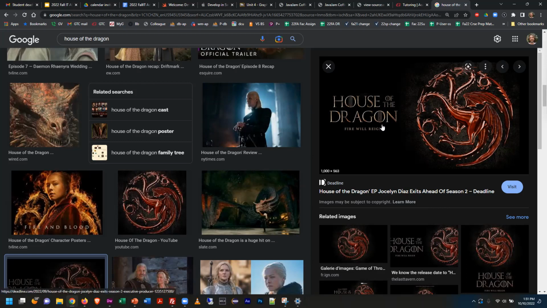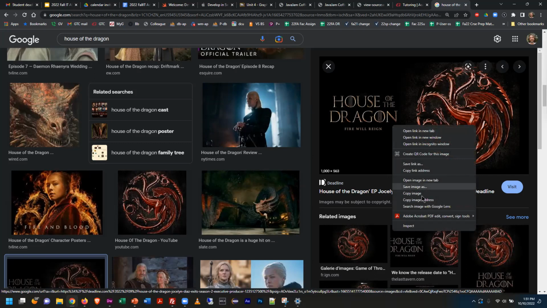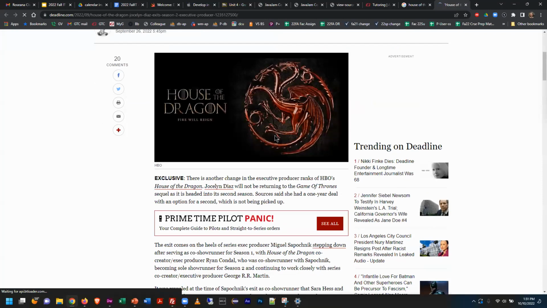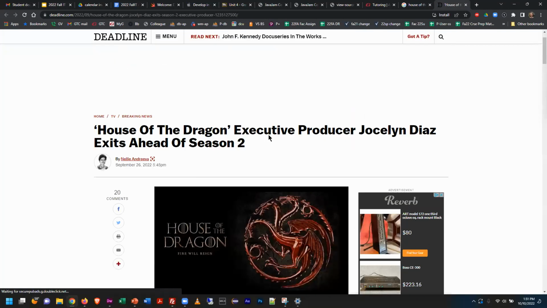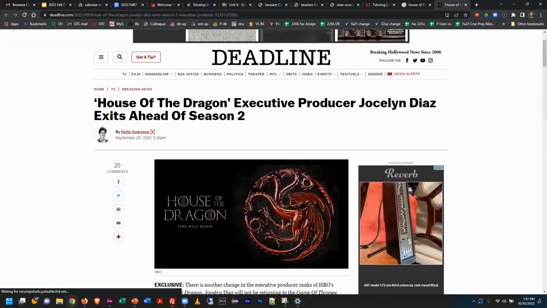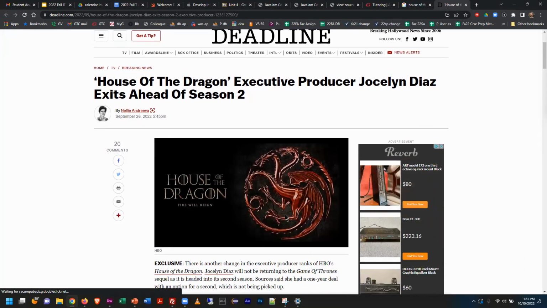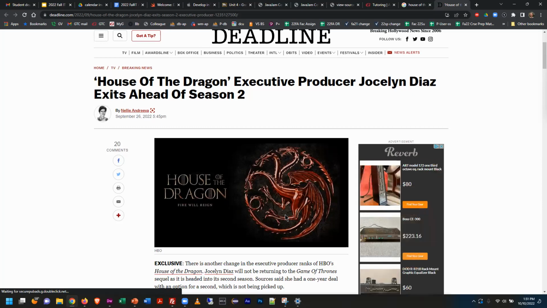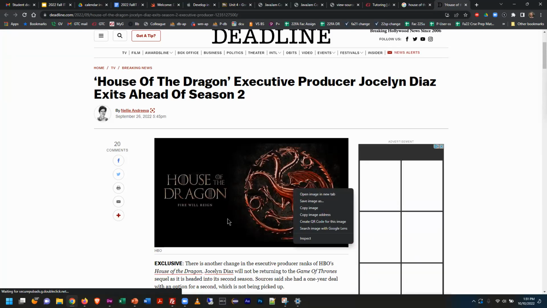So with this particular image, I can actually copy it from here. In fact, they even have kind of easy ways to do this now. I could just right click and save image as, but I usually like to go to the site and find the spot where the actual image is and then grab it from there for a lot of different reasons, right? So here's an example where this is from some sort of magazine site, and they're using the official branding. Well, they're allowed to because they're doing a review, right? So there's an allowable use circumstance. But otherwise, this is generally not cool to steal, right?